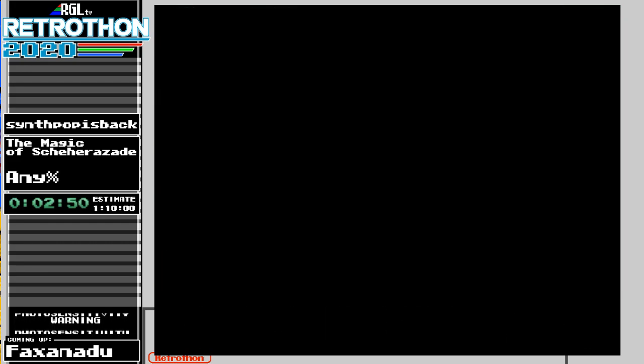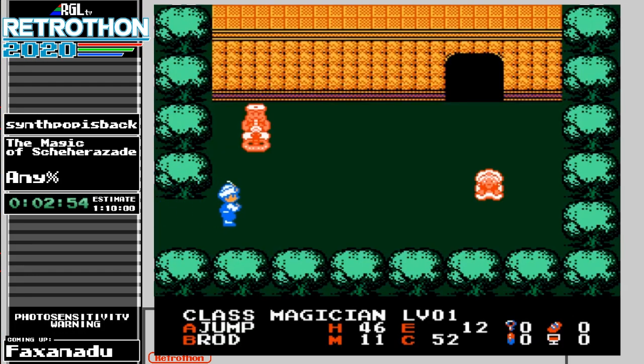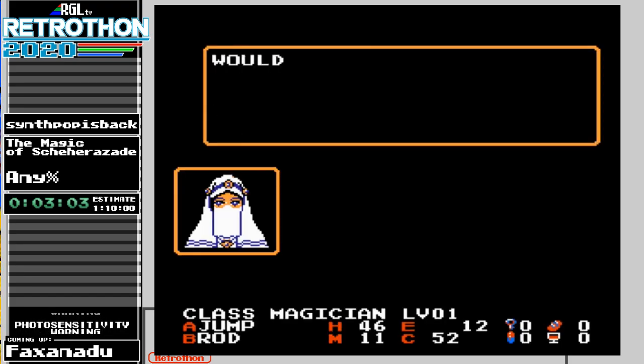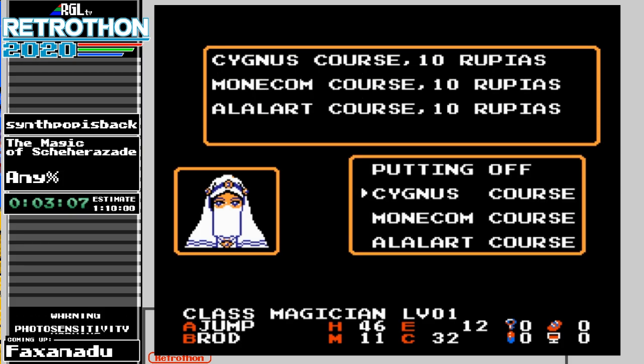Along with your class, when you level up and stuff, you get new spells and things like that. We also get upgrades to our weapons, the rod and the sword. And we do the first one here by taking the Monocom course.